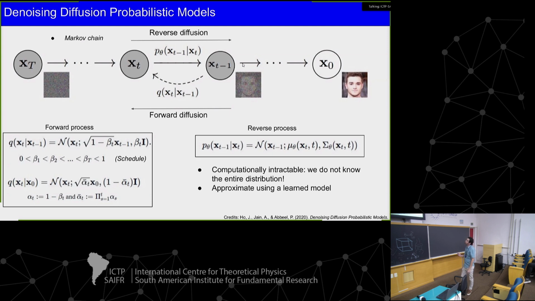So you can control the forward process, right? But the reverse process, the reverse diffusion, is more complicated. It's computationally intractable because you don't know the entire distribution of x sub 0. So to compute the reverse process, to get x(t-1) based on xt, you train a model for this. But we are talking about denoising, but the model actually is not denoising an image. The model predicts the noise of the image.